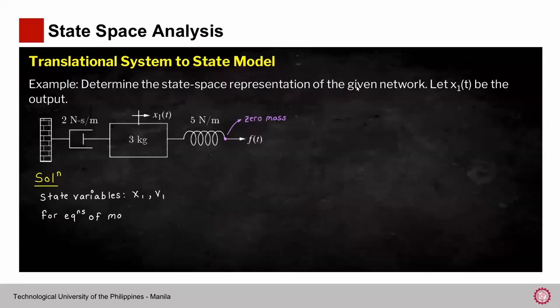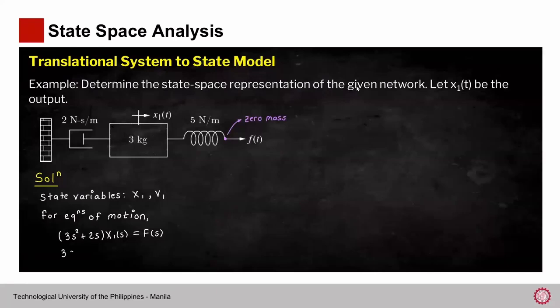So if you recall, we were able to write the equation of motion of this problem before. So I'll just directly lift this from our lecture notes. This is nothing but 3s squared plus 2s, multiplied by x1 of s, is equal to F of s. So we have already written this, this is the simplified form. And then we're just about to get the transfer function here, right? But instead of getting the transfer function, what we will do is distribute it actually.